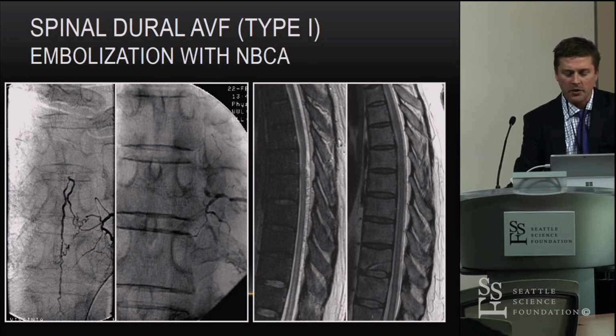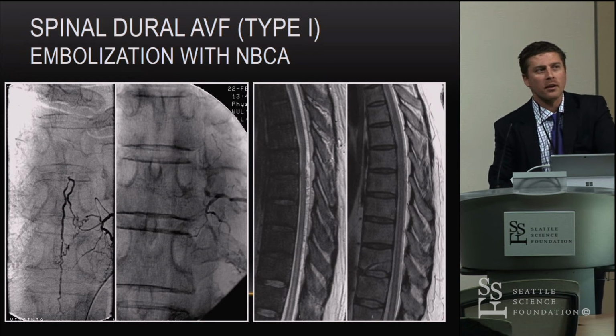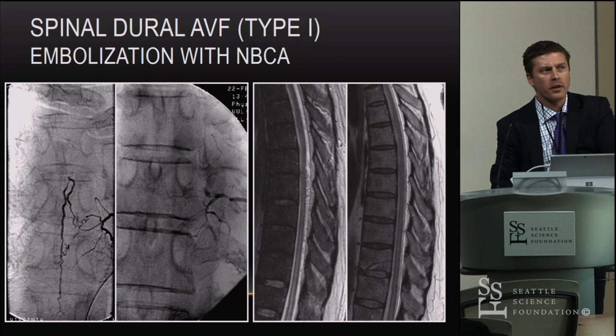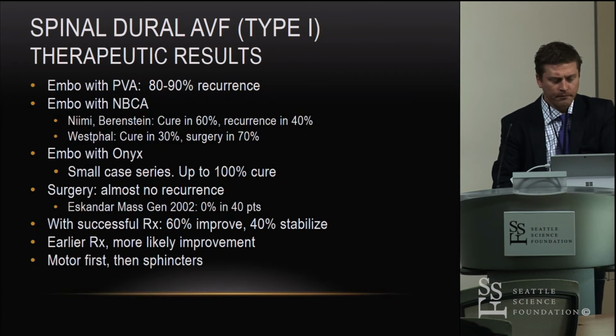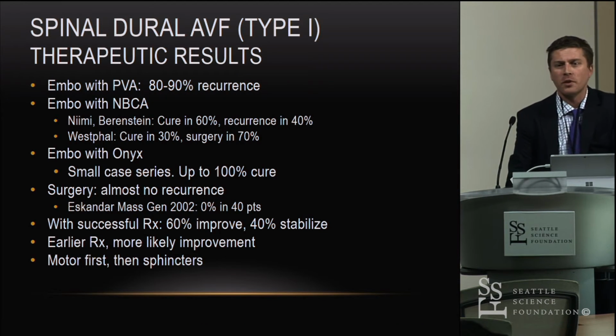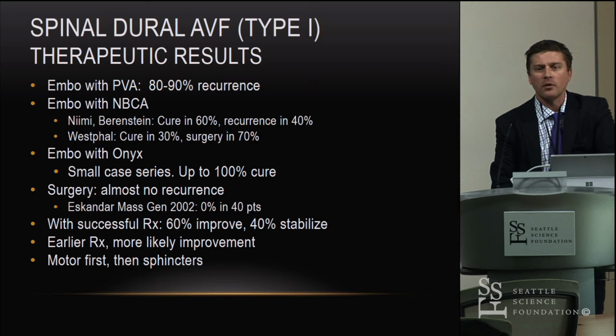Here's an example of embolization and just what I was talking about with the resolution of the T2 signal on that MRI on the right side. You can see the serpiginous vessels are gone with the embolization, this time with NBCA, which is glue. So there are different results depending on which one you use. PVA, or particles, was the first thing that was used. The problem with PVA is it's like sand, and we can get sand in different size vials, but the particles dissolve, and the fistulae come back.